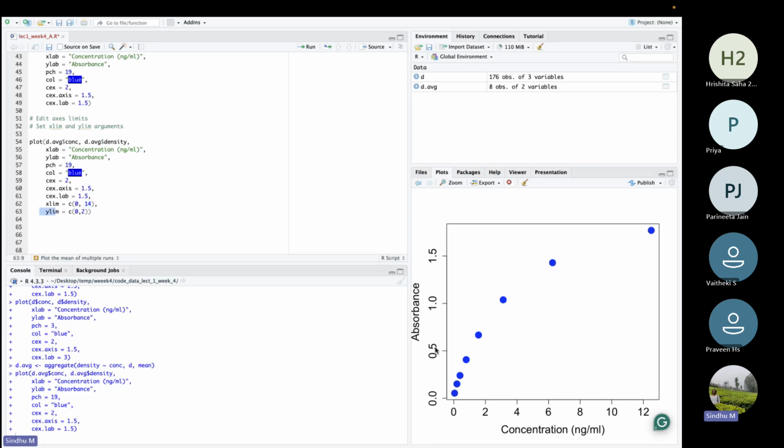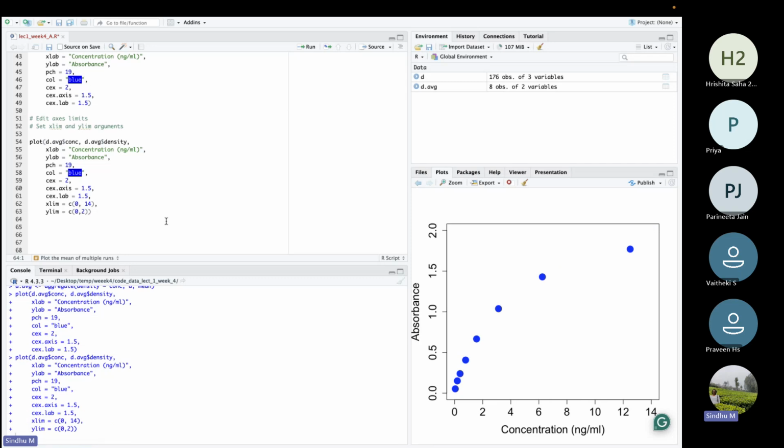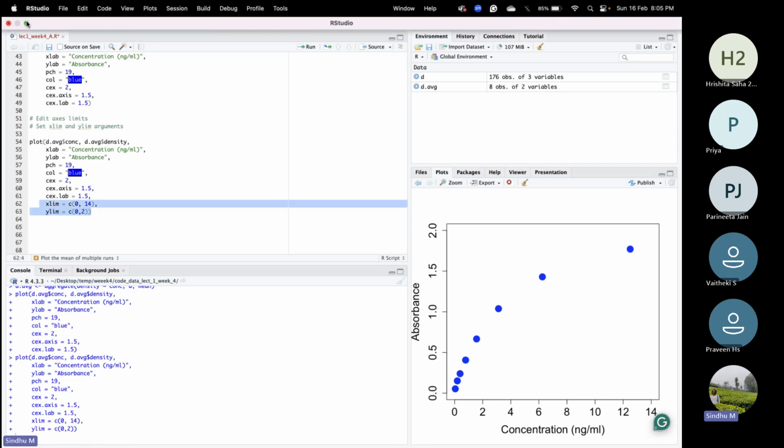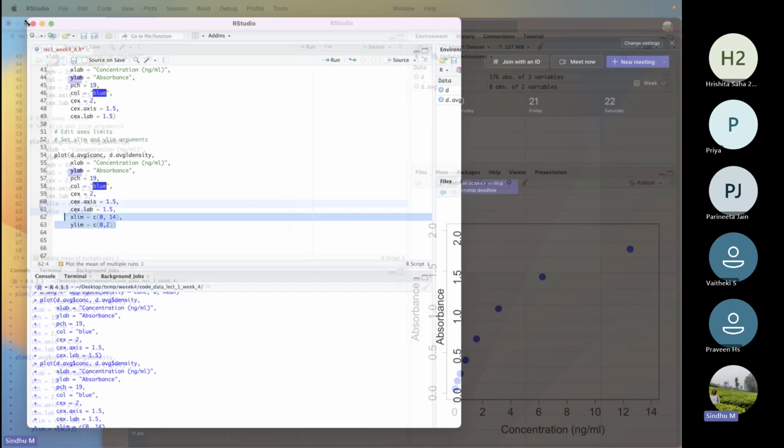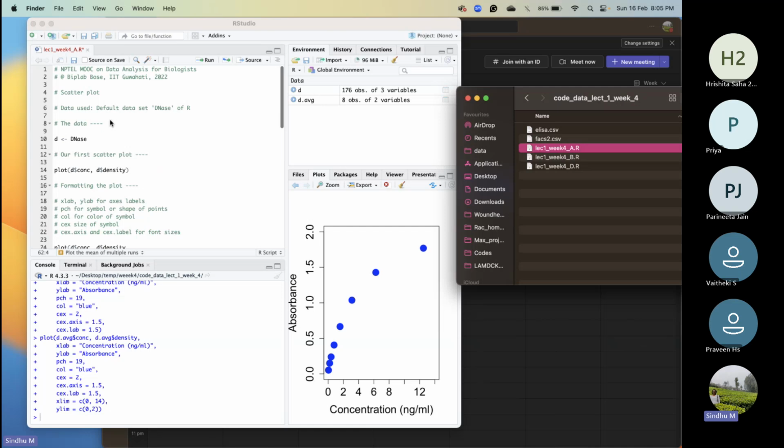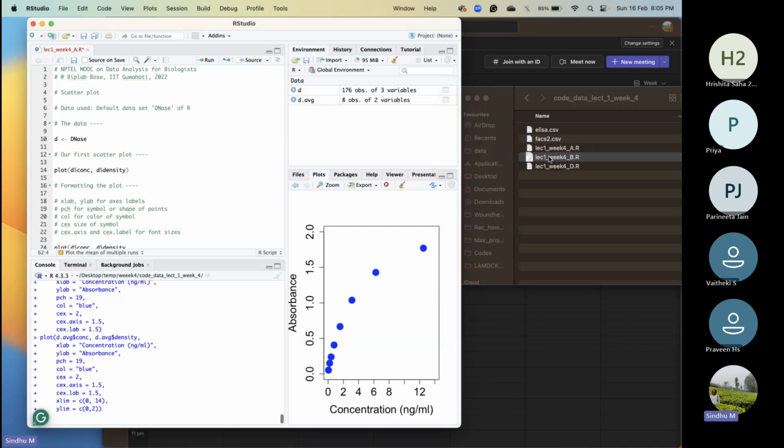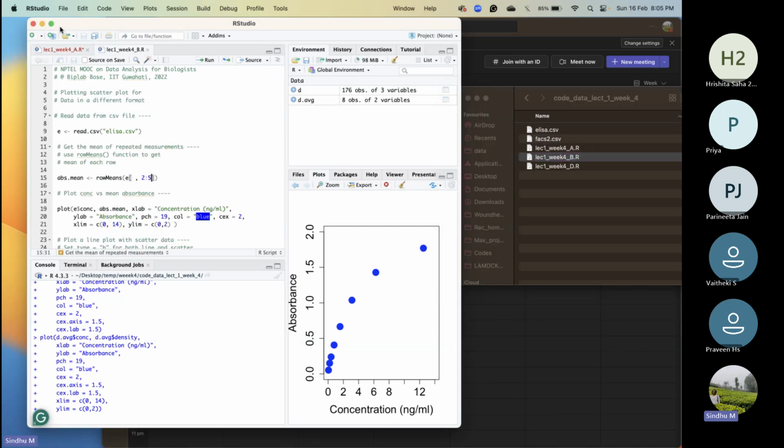And ylim is going up to 1.5, but you can see that there is a point after 1.5, so you can make the y-axis go up to 2. So xlim and ylim will change the limits of the axes. That is what we discussed in week 1 about how to do a scatter plot with R.